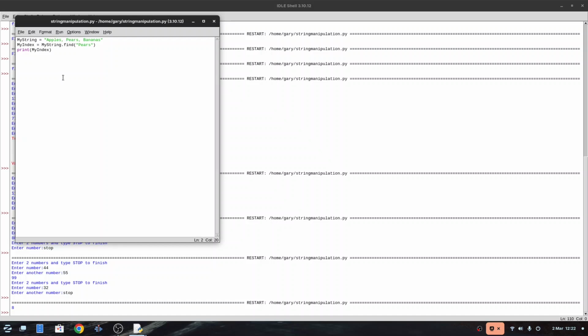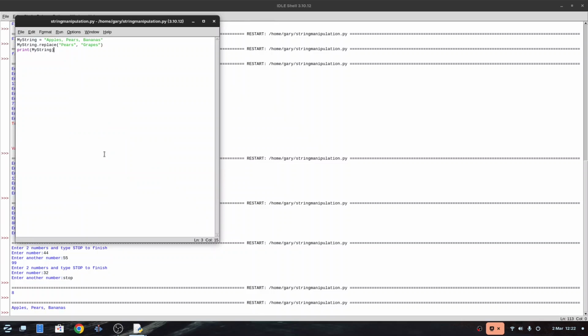We can replace a word in a string, so we could do my string dot replace, and we could do pears, and we can replace it with grapes. Except when you do replace, it does it on the fly, so this hasn't actually replaced my string, it's replaced it into the result.